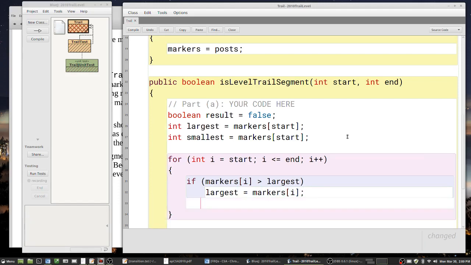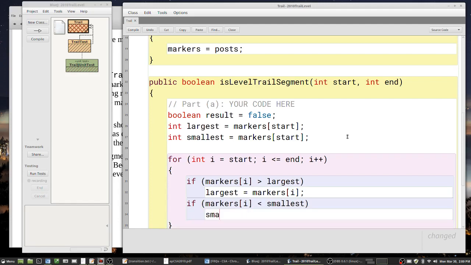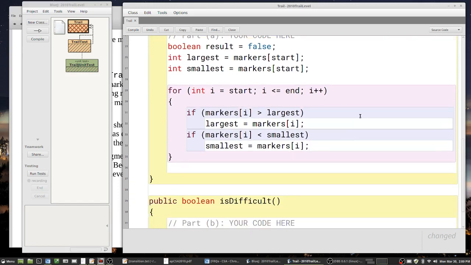Then I do the same thing for smallest. If markers[i] is less than smallest, that becomes my new smallest. So smallest gets markers[i].